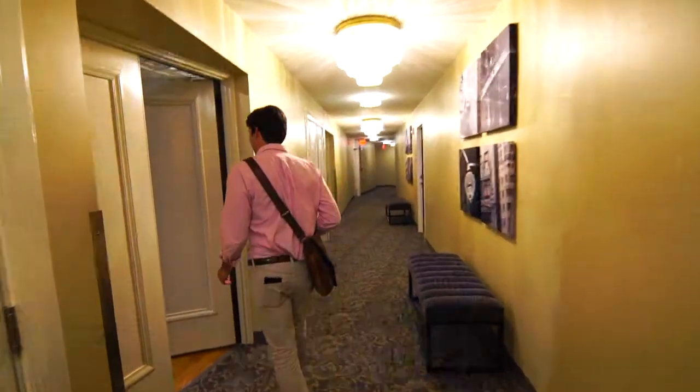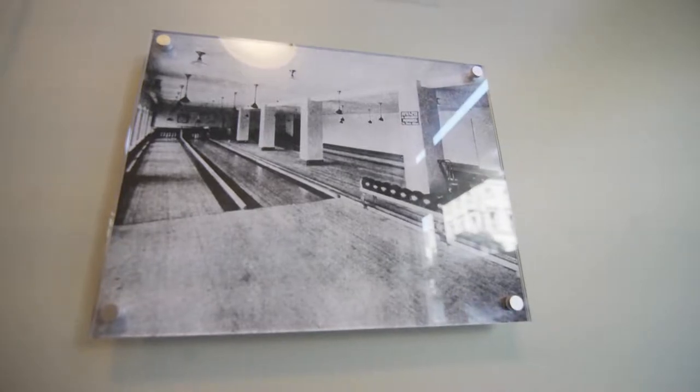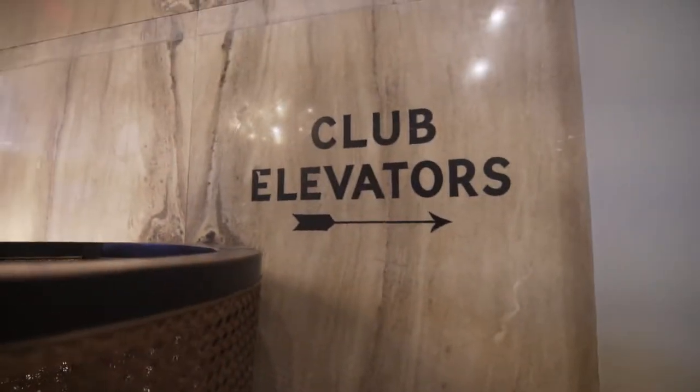the halls. The Athletic Club had a lot of proud history, and a lot of the Cleveland Olympians, from Jesse Owens, Stella Walsh, Harrison Dillard, a lot of Cleveland's Olympians all had connections to the Athletic Club. So it's proud to, you know, walk in their footsteps, so to speak.